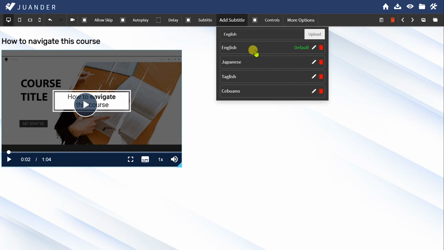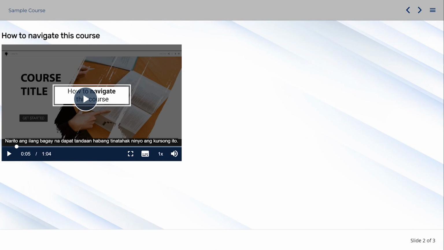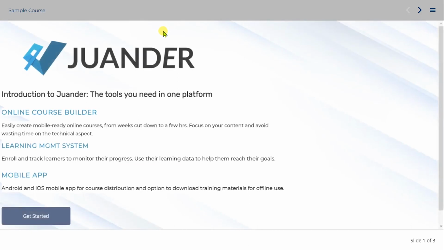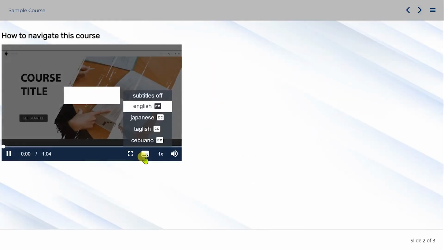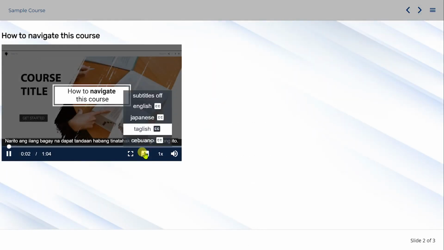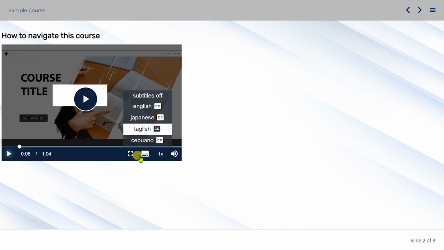Okay, so let's check that out. So I switch to the preview, and then I'll just refresh. So automatically it should now show here, right, a few things to keep in mind as you take this course. It will now show the right subtitle label, the Taglish and then the Cebuano.